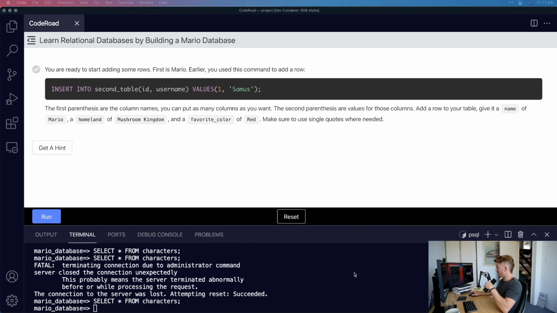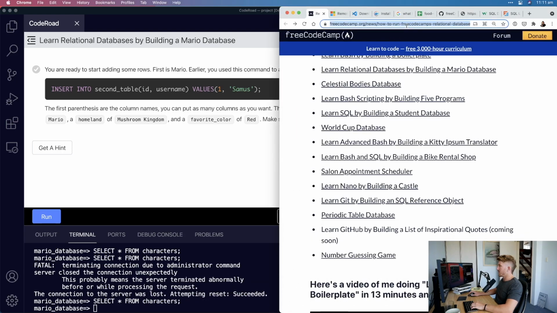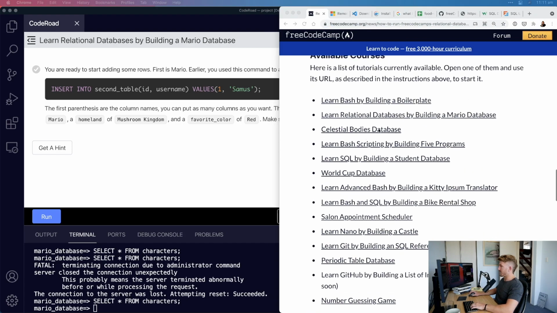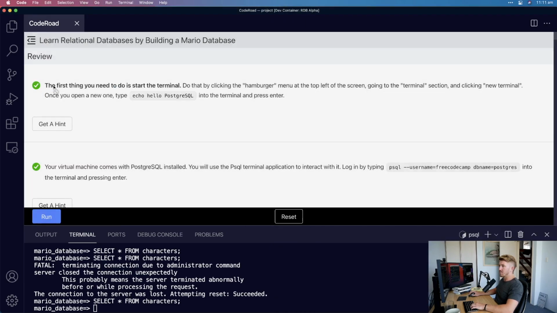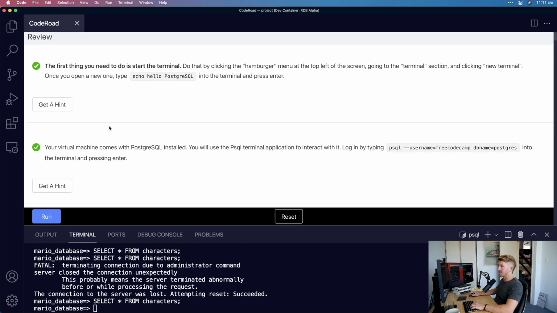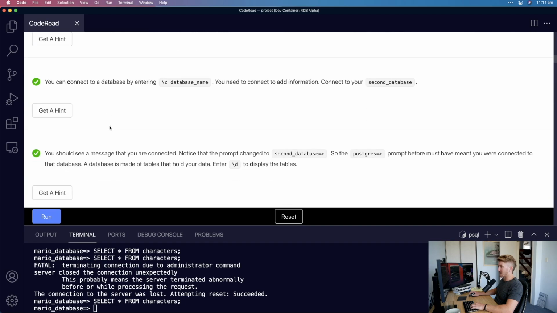Siobhan's, what's going on? So what's the plan for today? Today we're going through this relational databases tutorial by freeCodeCamp. We're going through this article here. I've set this up. I'm going to go through the Mario database, but right now we've run into a little problem. It might disconnect from the database and then reconnect.